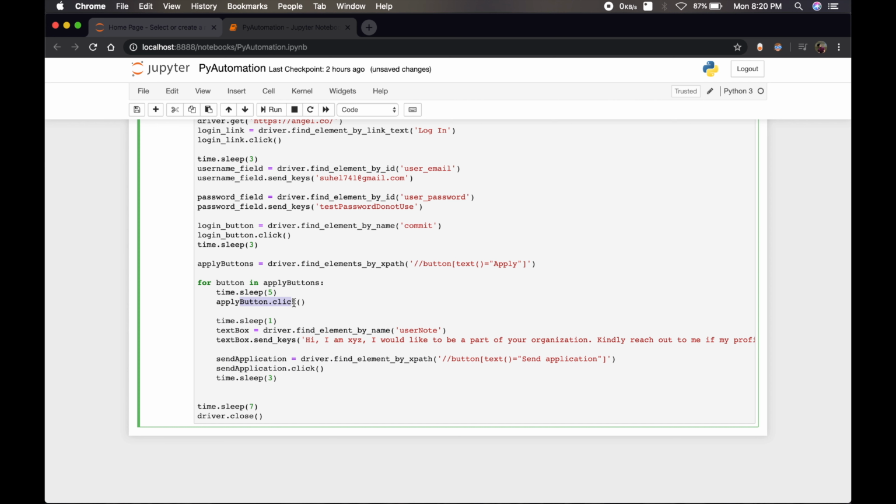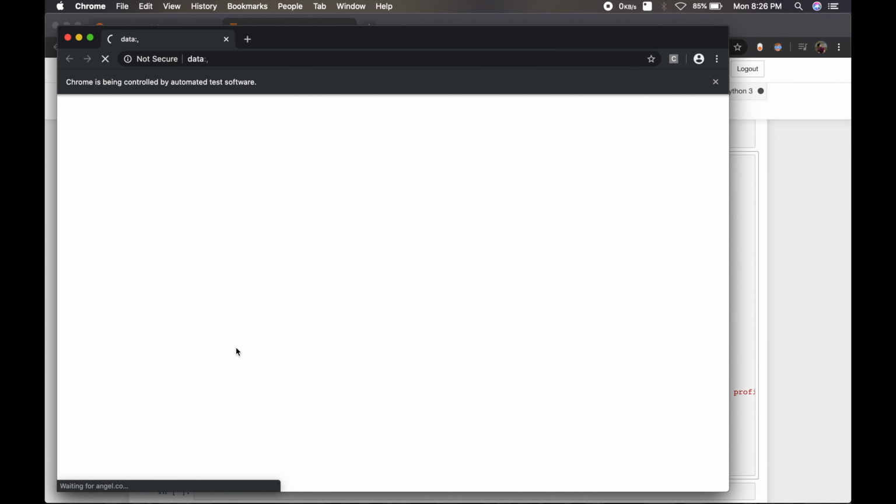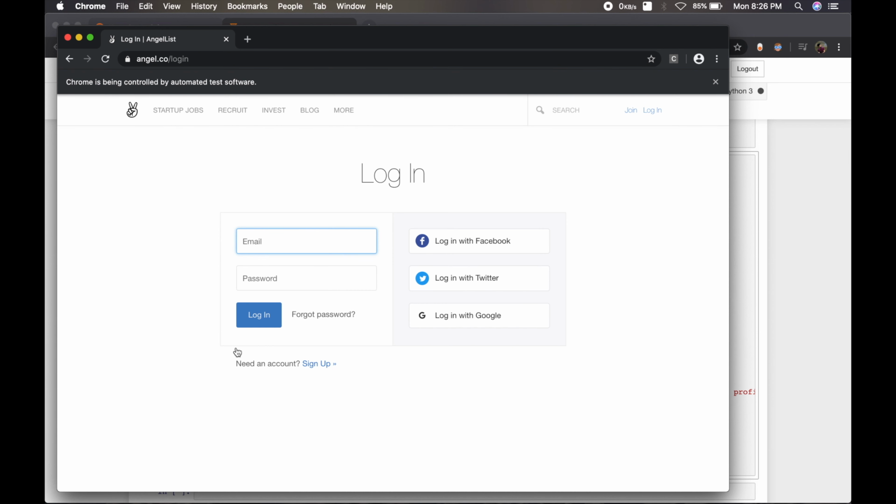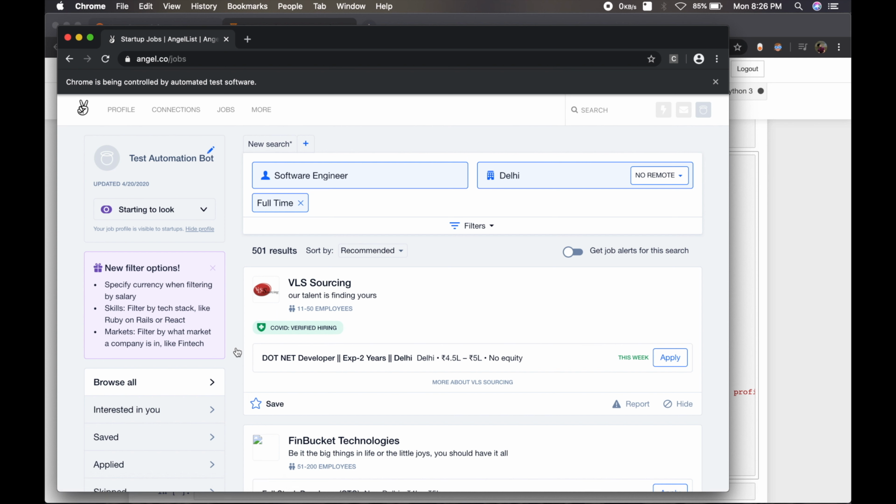That is, we click on the button and we find the text box. We type the same text and we find the send application button and click on each and every one of those, and then wait for 3 seconds. I'm running this code which is there in the for loop. So it should go over all the apply buttons in the page and then click on each one of them and perform the actions that we have specified.